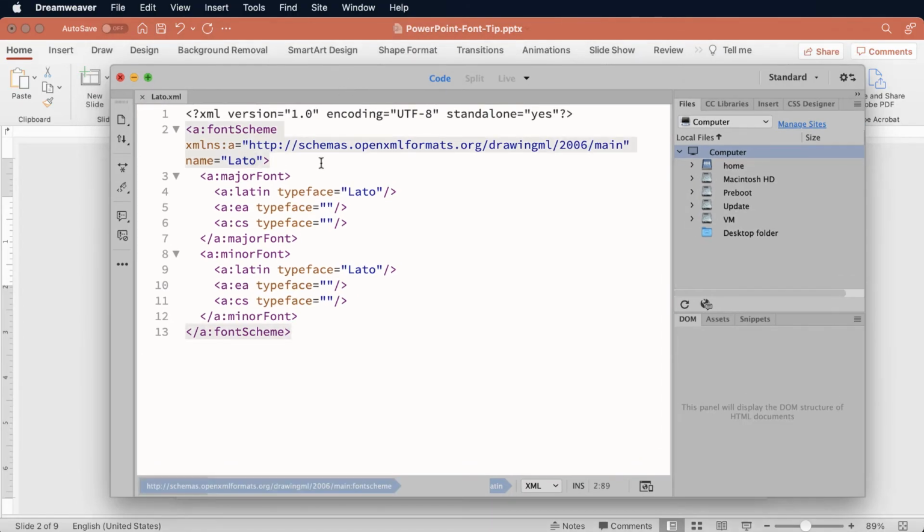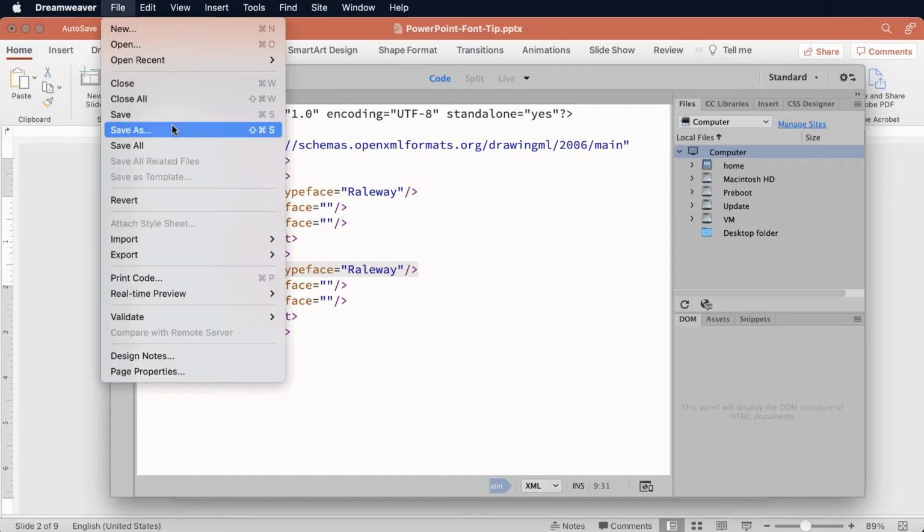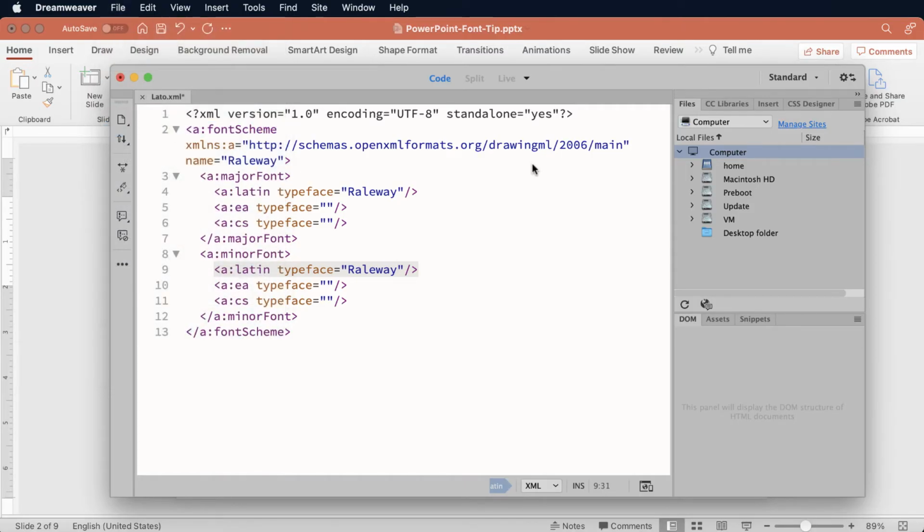So for example, if we're using the Railway, if I want to create one that says Railway, this is a common font. Now you get to decide and test. I would say test because in some cases, if you just say Railway, the file is going to work so much better, because when you take it to PowerPoint, then let me just save it and show you how that would work. I'm going to say Save As.